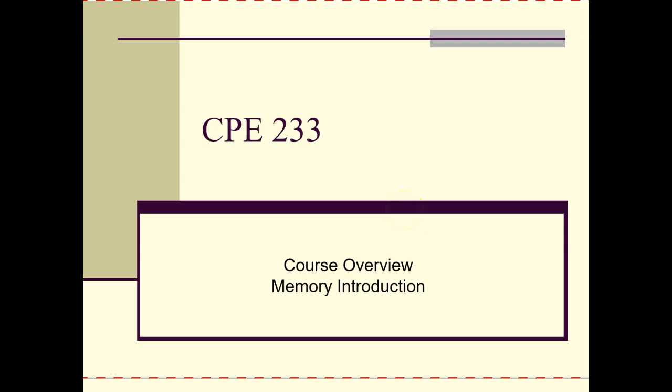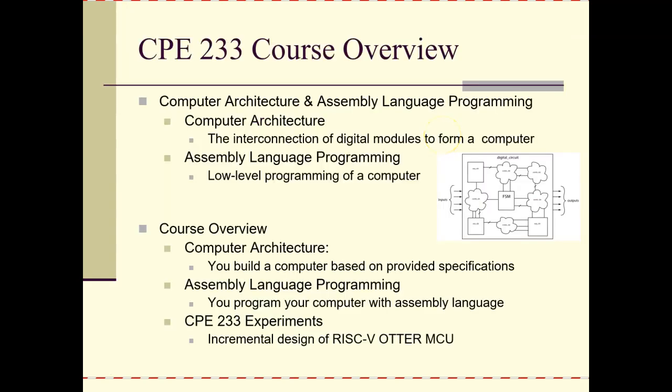This is CPE 233. This is Introduction to the course as well as Introduction to Memory. So the course overview: the course is Assembly Language Programming and Computer Design, not necessarily in that order. The idea is we are going to study a computer architecture. Computer architecture is just a bunch of computer modules that form the computer and how they're interconnected. So we'll be studying that.